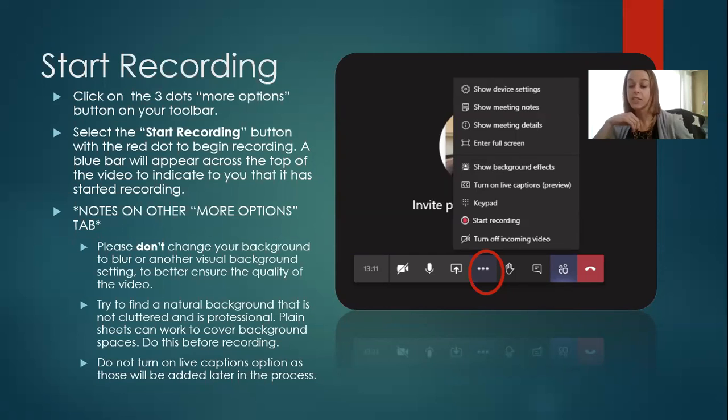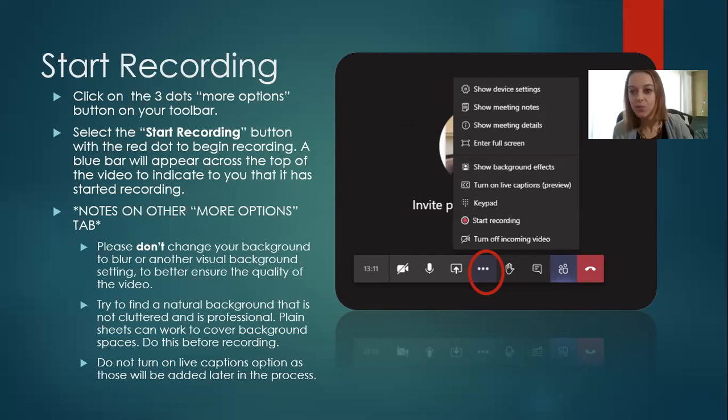I also understand that a lot of people maybe aren't comfortable showing their house and their mess in the background, just for privacy reasons. A way you can avoid that is to set up a sheet behind you, or find a blank wall. I understand that space is sometimes an issue. I live in an apartment, I understand how that is. But there are ways that you can naturally fix that background. And obviously you'll want to do that before you start recording. You don't want to be setting up a sheet while you're trying to talk.